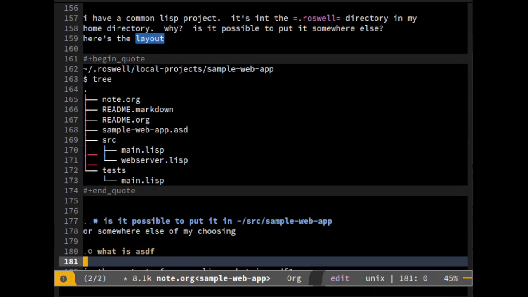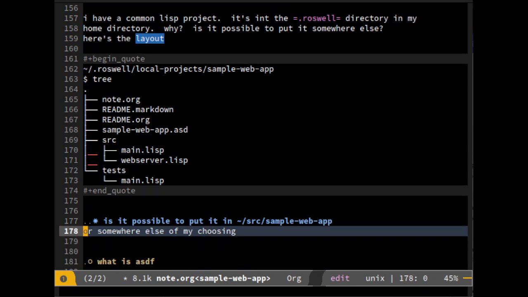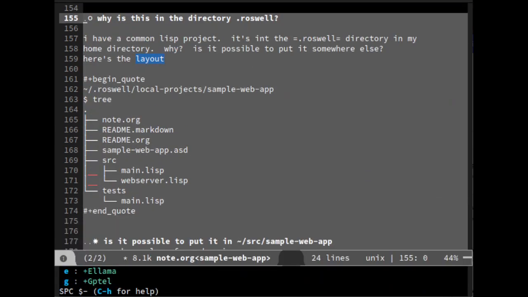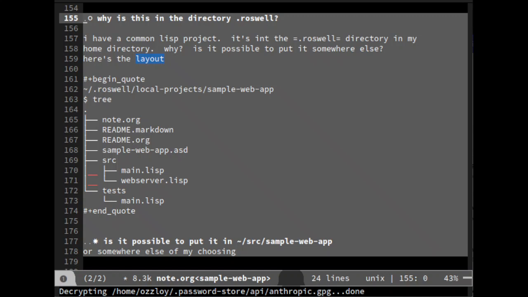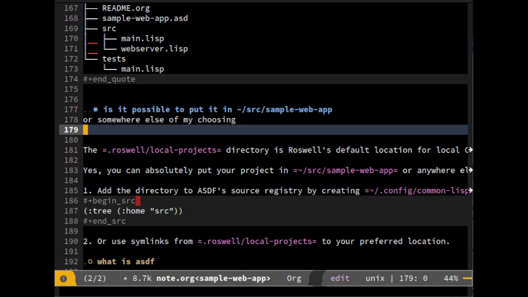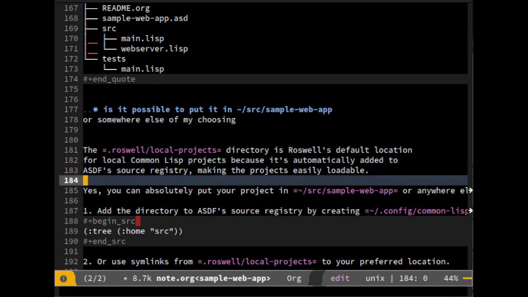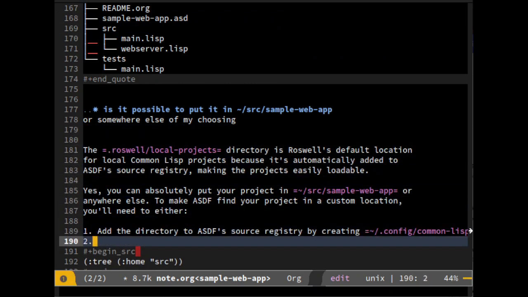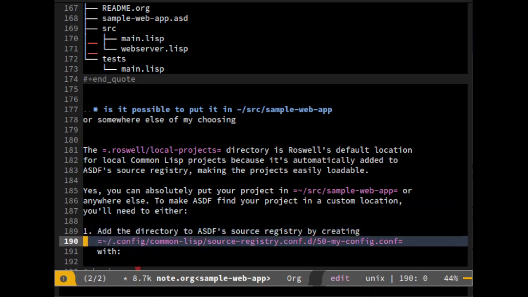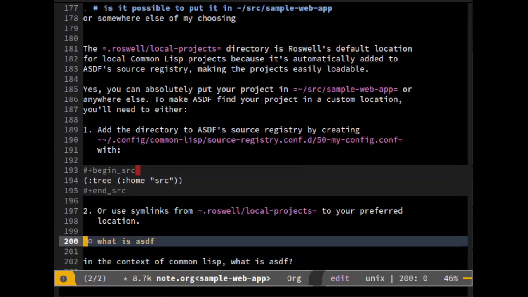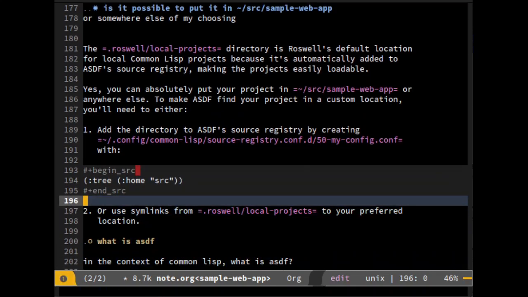And is it possible to put it somewhere else of my choosing? Yeah. Okay. Symlinks. Yeah, I guess.